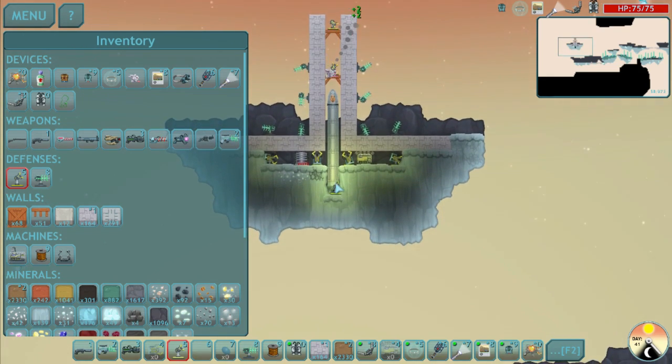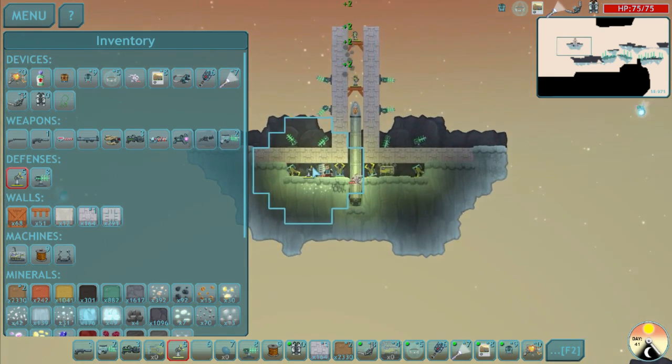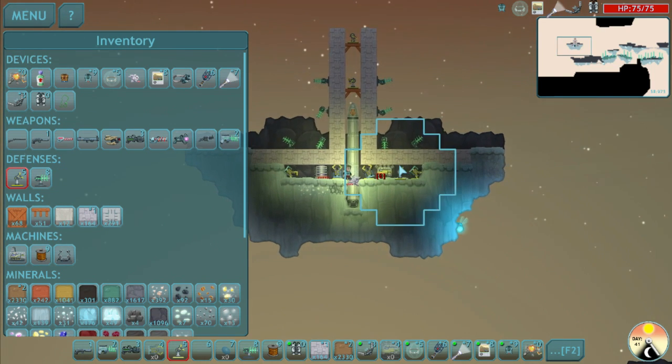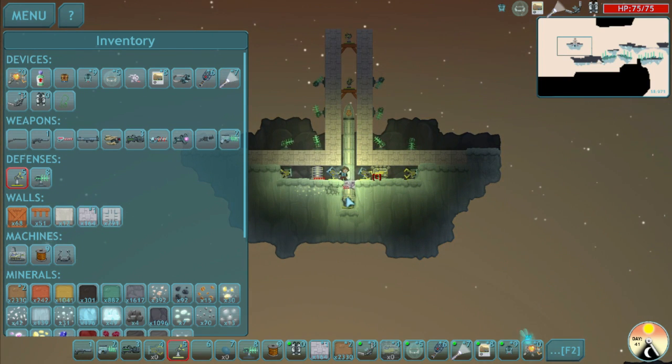I can probably put one. I can't put one down here. Okay, well, maybe I'll make more of these eventually. I'll put this as a backup. I could put them between the guns too, just for extra support. I need to know which side they mostly come from. That's the thing. Right now, I don't know.